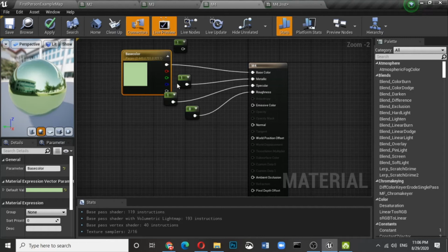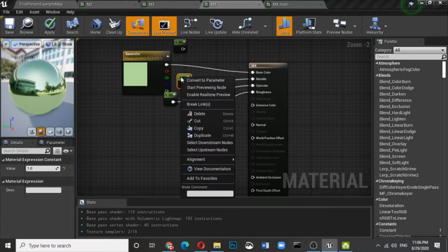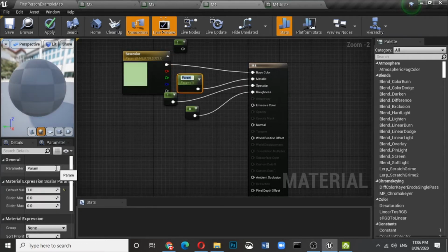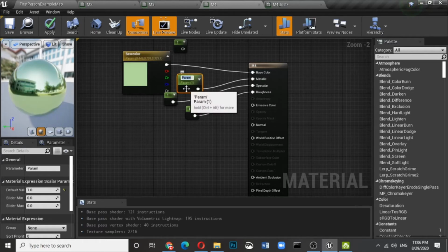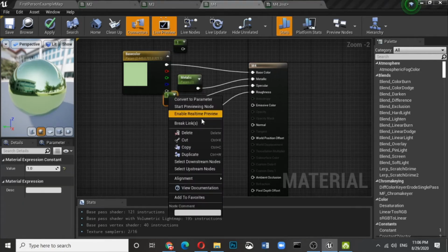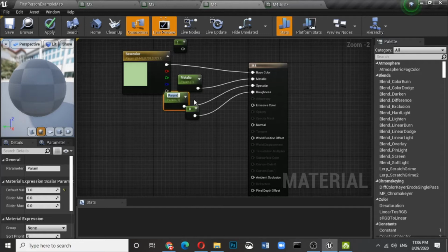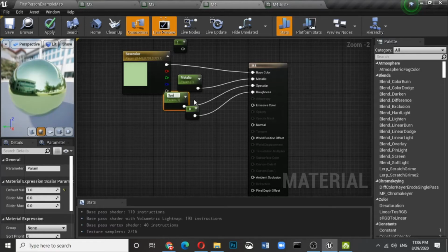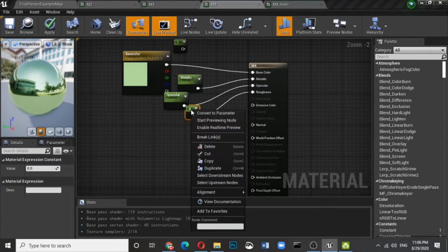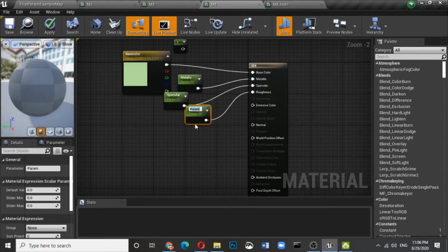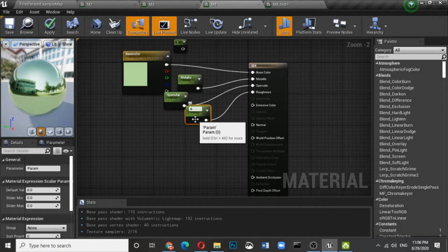Like convert the others, so you can write it as possibly specular or sometimes as the metallic, and the other one as the roughness. So let us change all of them, and this goes for roughness. Okay, so now we have converted all of these into parameters.